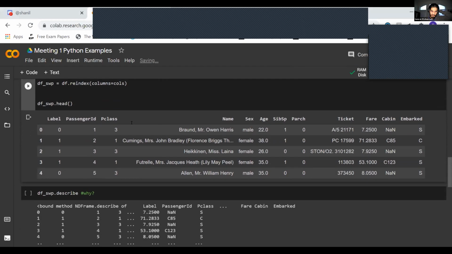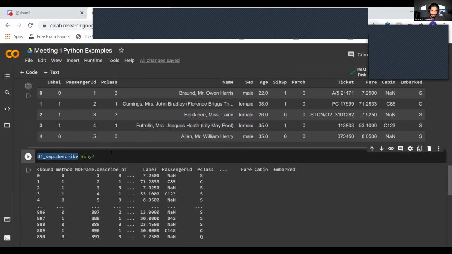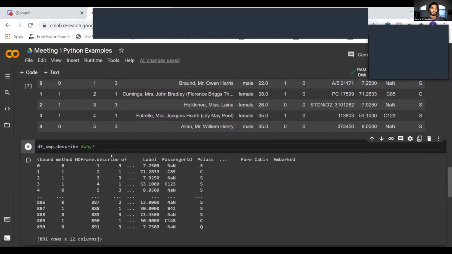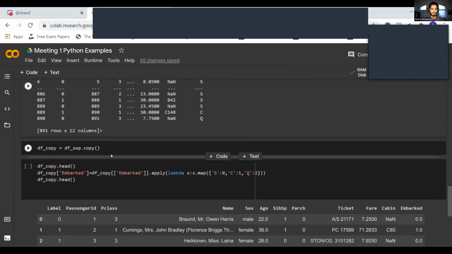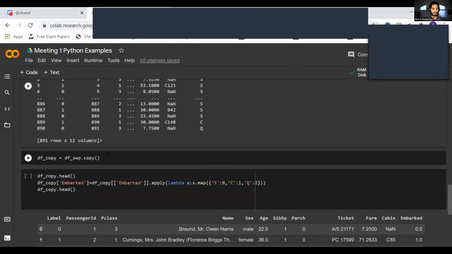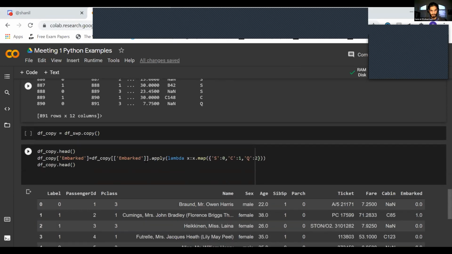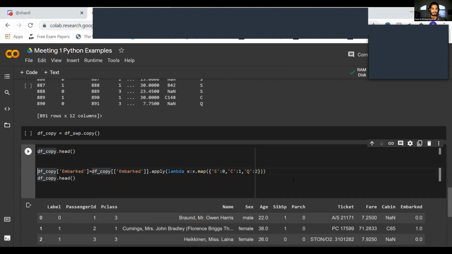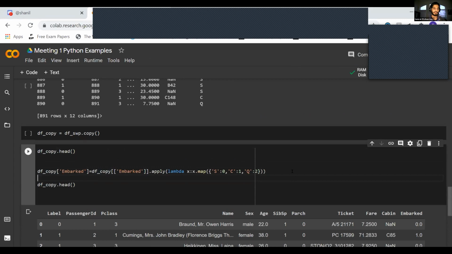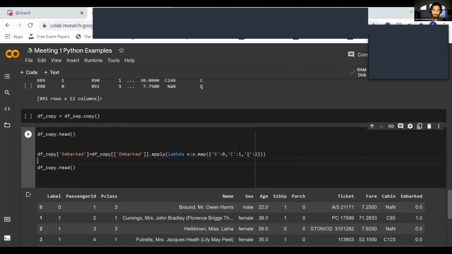So, okay, this describe function, I'll let Shanil tell you more about it. That's more about his part of the presentation. And I believe the last thing that we have to do is encoding, right? Not to be confused with the UTF-8 encoding, the stuff that we did earlier. So essentially, in all these data sets, you'll often have data values that the machine itself can't really understand by itself.